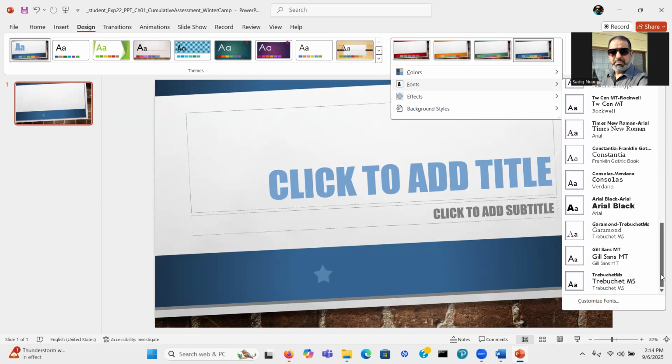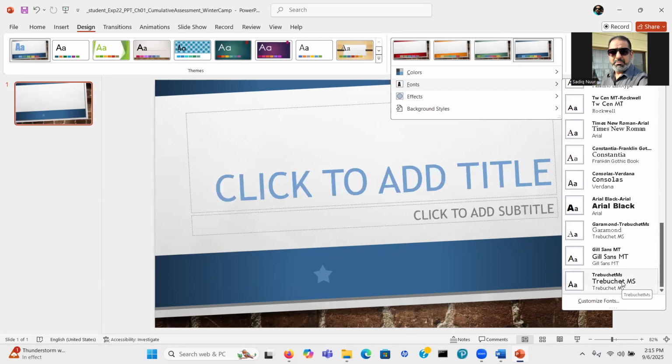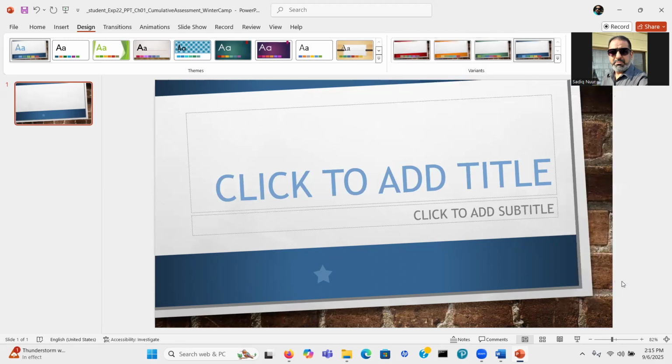So what that tells us is that it's not the end. If you want to change the font of the presentation, obviously you can change it anytime. Whatever theme comes with a predefined font, color, and font scripting of the text, you can change it anytime. So here I'm changing the font of the text to this one here, Trebuchet MS.